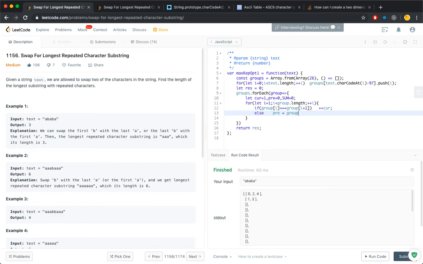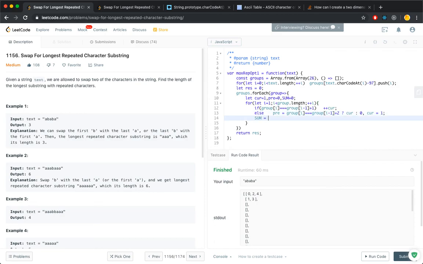If the difference is 2, this is plus 1. Else, if the difference is 2, pre should be cur. Else, pre should be 0 because you cannot combine. Cur equals 1.